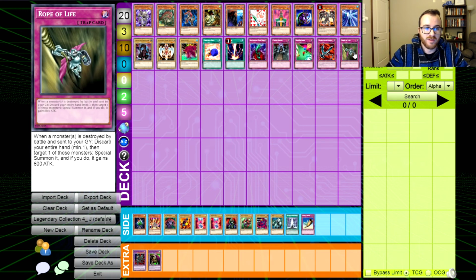And then I've got Rope of Life in case one of my monsters gets destroyed by battle, like Cave Dragon, for example, and I really want it, so I'm going to summon it back. So that's kind of my lineup.